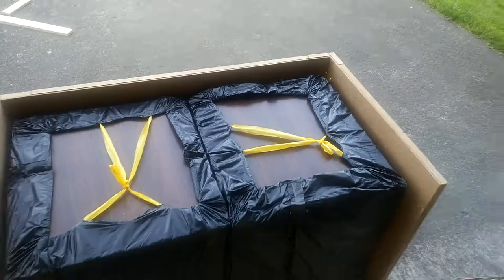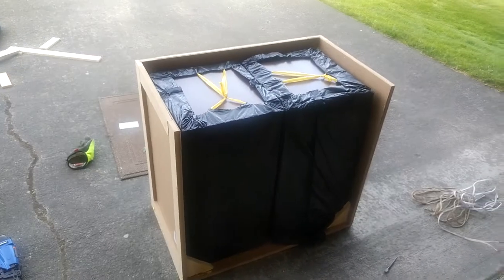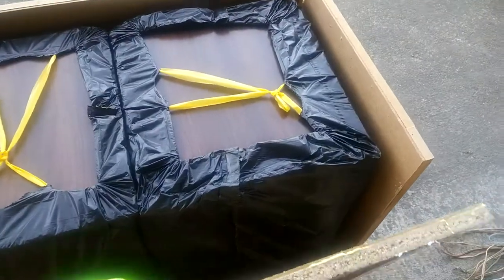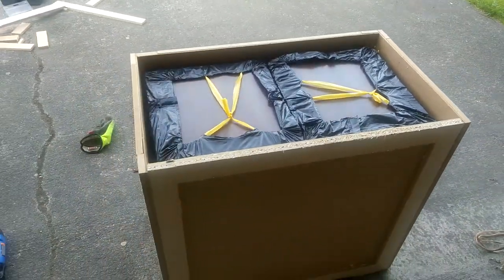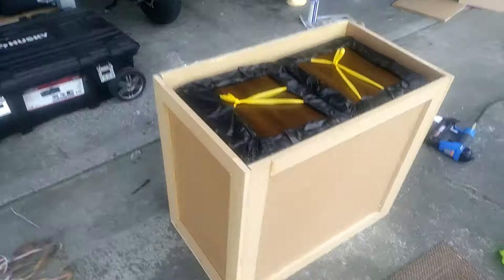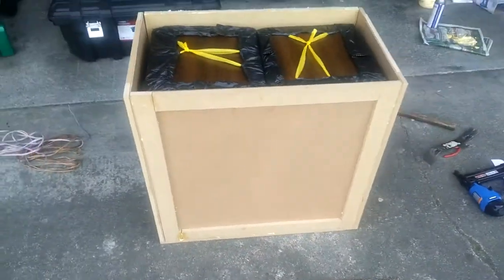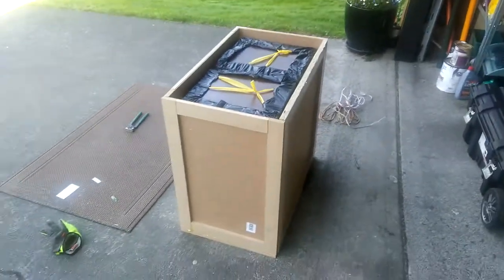So there we have it. You can see these speakers are tucked nicely into the three-sided box for now, with the bottom on. And then we've got this fourth side that I'll tack on in place, making sure that I don't get the nails going through to the cabinets. But once it is complete, it will be nice and sturdy and solid. I have a little bit of space to tuck some packing in there just to give it a little bit of cushioning for shipment. And you can see it actually fits quite well.